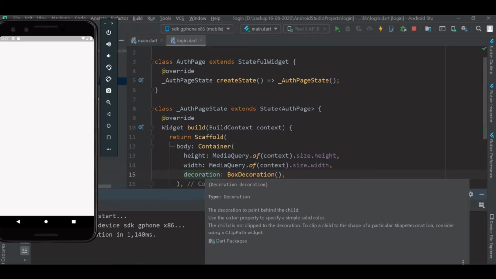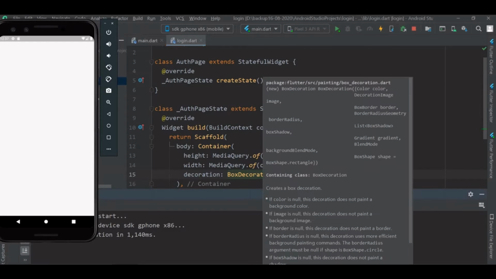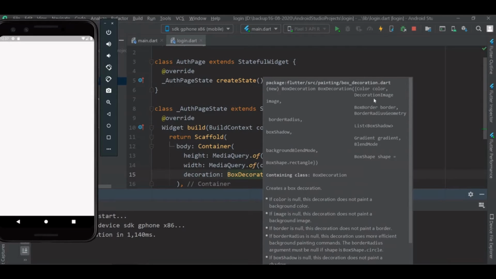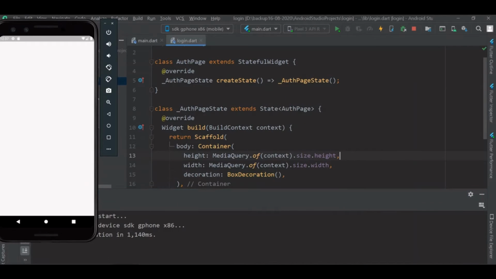See, and if I don't know what to give inside a box decoration, you can just place the cursor somewhere in that word and just click Ctrl Q, and it will show you what all can be given and what type of input each and every property takes, and it generally gives a brief description about the whole thing.